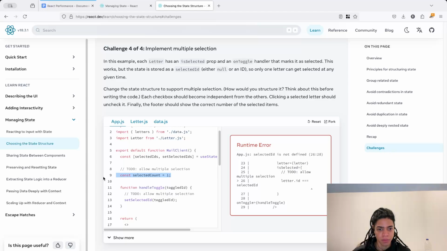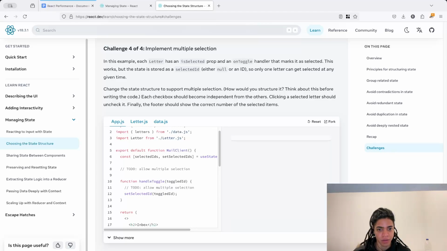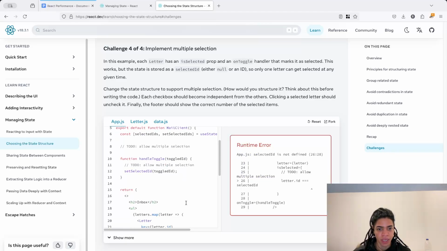And instead of putting the selected count here, what you're going to do is handle toggle.